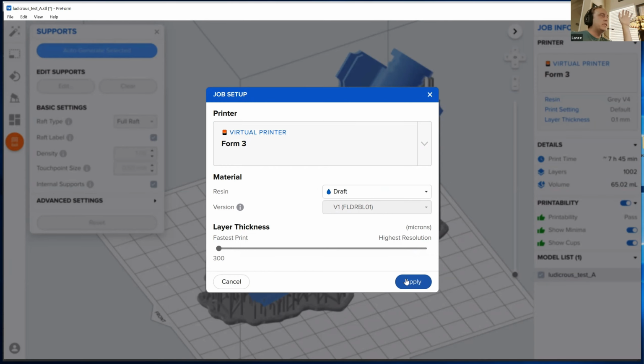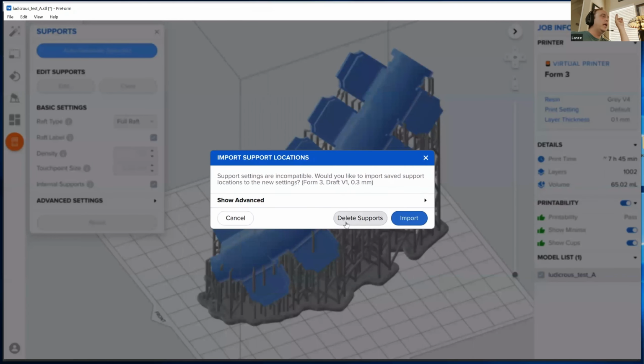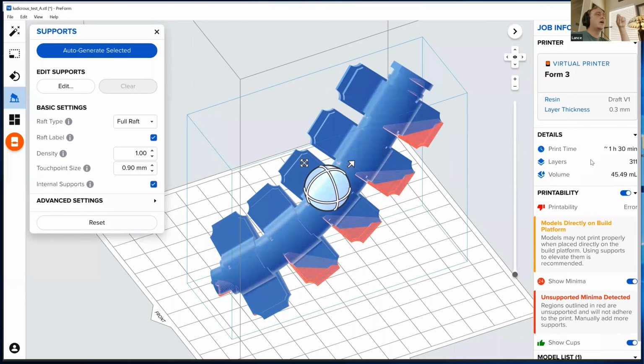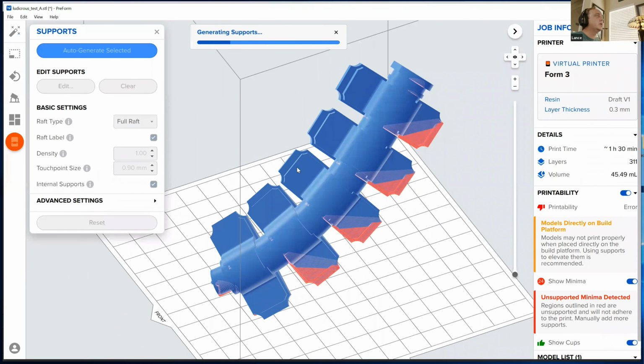Normally I like really pristine models, but the reason why I love draft resin is that it prints with a very, very thick slice. When it's done, it'll look kind of like an FDM filament printer, like a MakerBot, but it's fully dense and it's fast. So remember that other one was about 8 hours, right? I'm gonna hit auto generation real quick, and I promise we'll be getting back into Maya real quick.